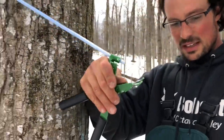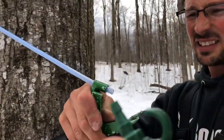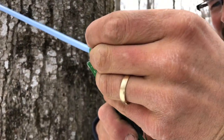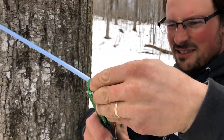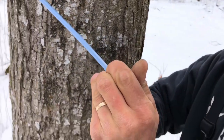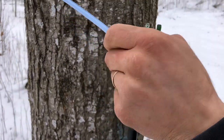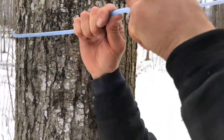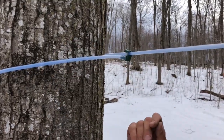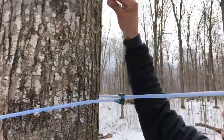And then we have one of these end of line hooks. We're gonna install that. So that's on there like that. And then we're just gonna pull our line tight, hook that onto there. And now we can go through and put in our tees and our drop lines.